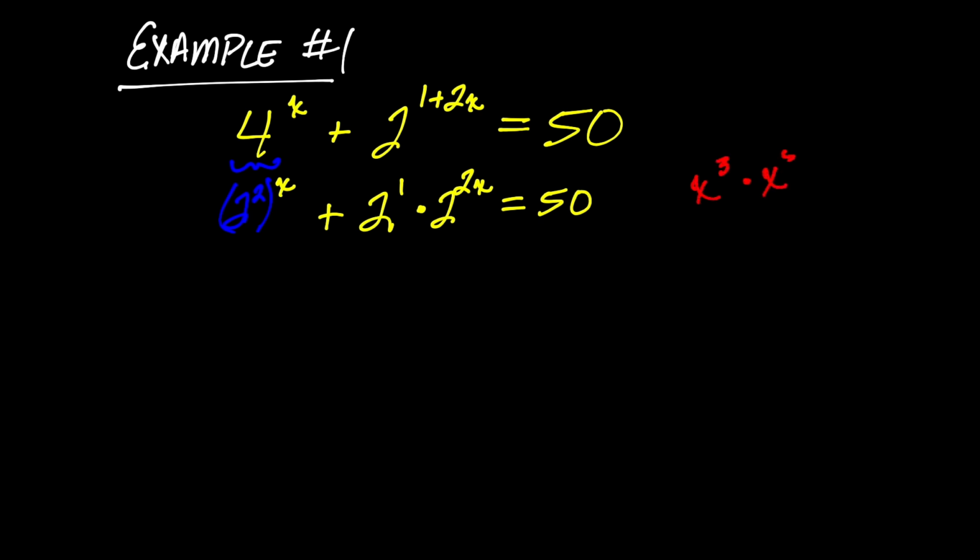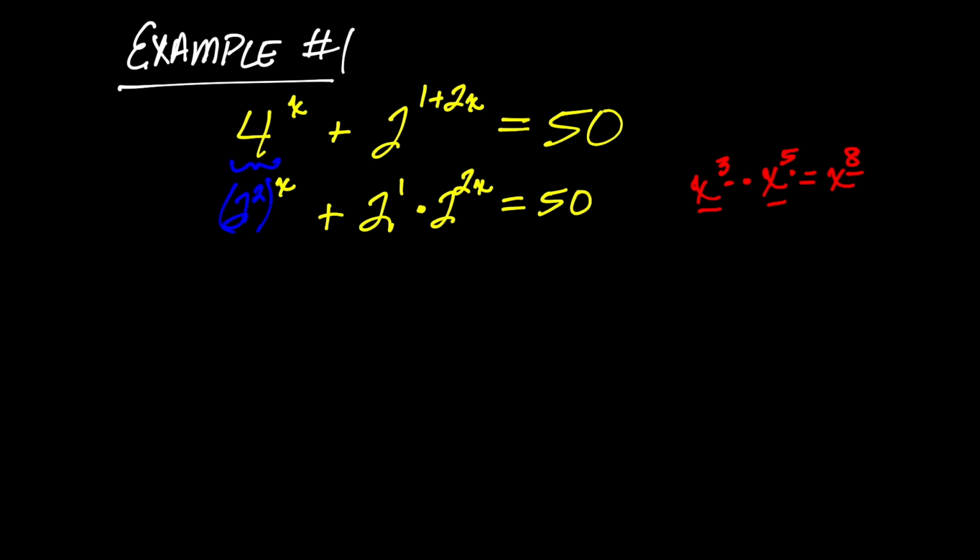If you were multiplying and you had like bases, you would simplify that by keeping the base and adding the exponents. So 3 plus 5 here is 8. Well, look over here. This is the same bases. If I was multiplying these, I would add the exponents 1 plus 2x. So we're allowed to use that in reverse as well. So that comes in handy. All right, let's keep on going.